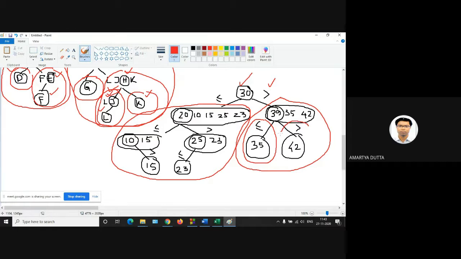This 42, which is greater than its immediate root 39, is also greater than 30. This 23, which is less than or equal to its root 25, is also less than or equal to 30. So at every step you have to maintain the binary search tree property.